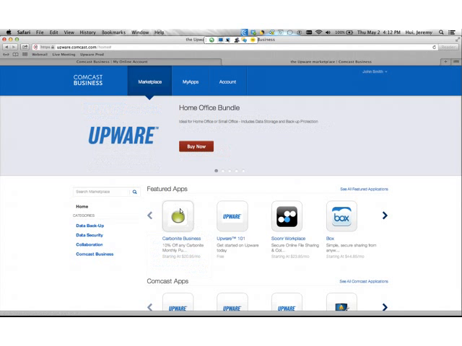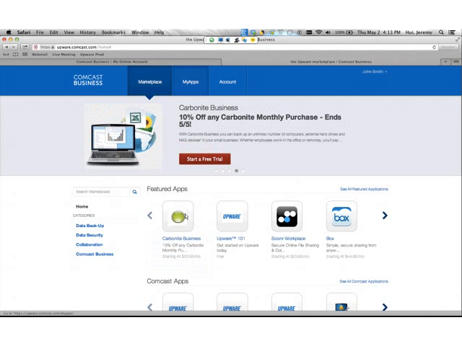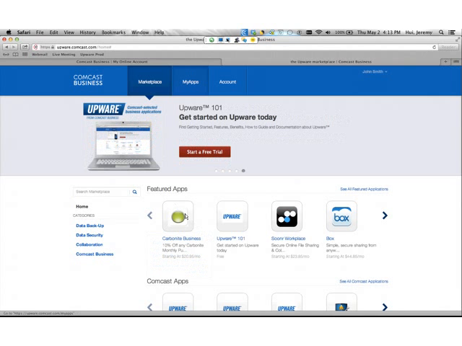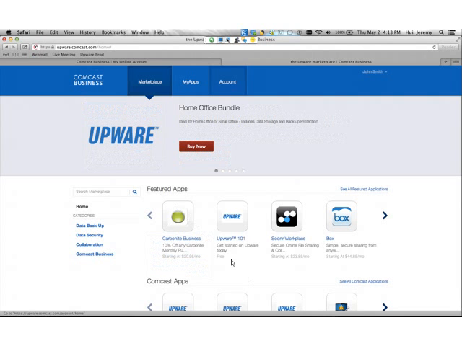You have a My Apps section where users go to access their applications, and all users of a company, including admins and regular users, can access their applications. But then if you're an admin, like we are logged in today, or a business owner, you get this account tab, which lets you manage your account as well as your applications from the Upware Marketplace.